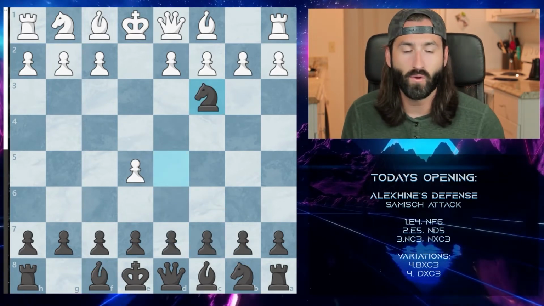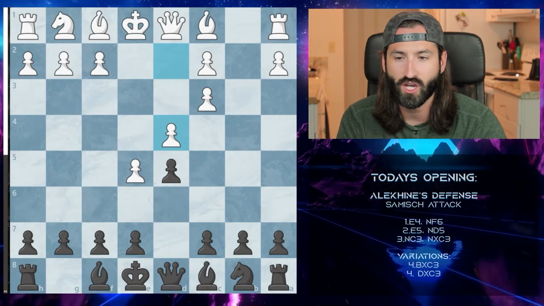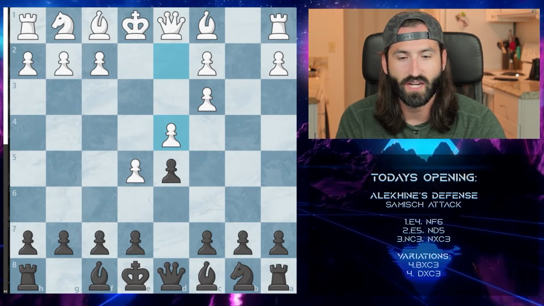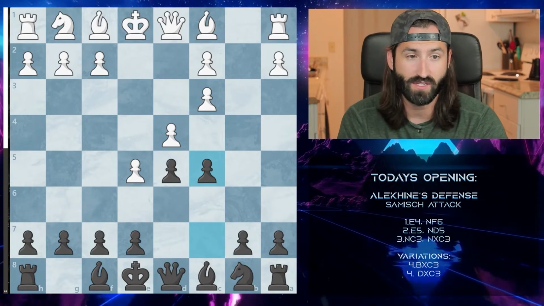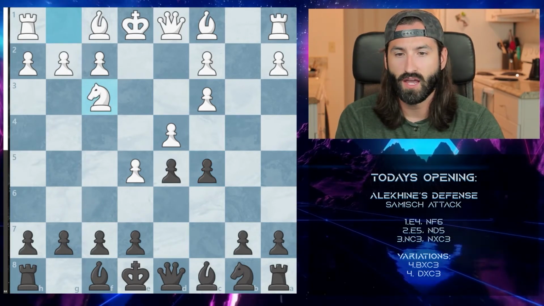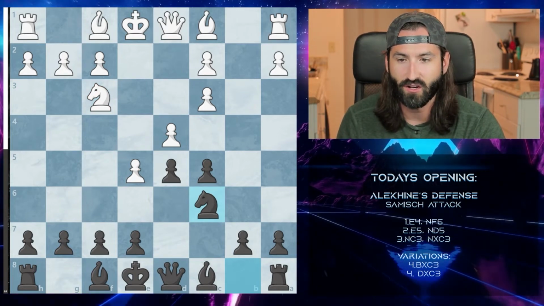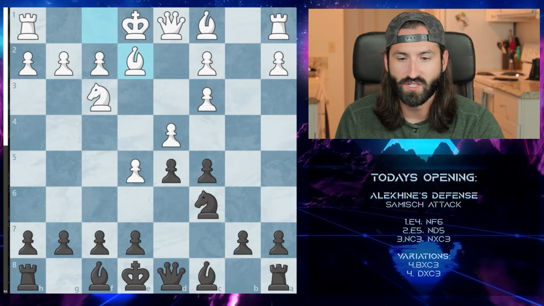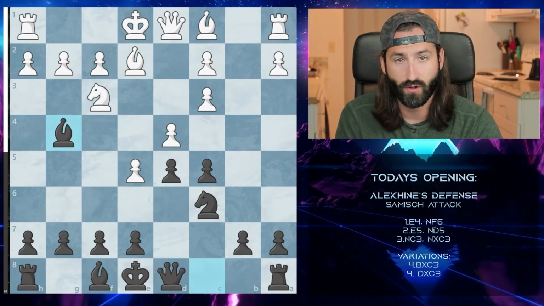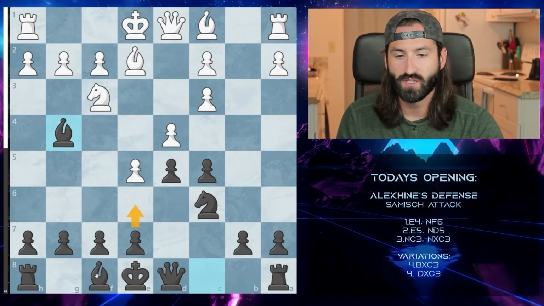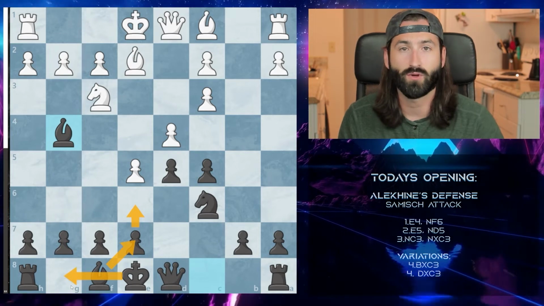And the other form of this, when they take with b3, is we kick up to d5, and they don't en passant, but they push up here to d4 instead, trying to take up as much of the center as possible. What we'll want to do is kick up to c5, try to disrupt the center. Knight will kick up with the knight on f3, and we will then also attack with our knight on c6, fighting over the d4 pawn. White kicks up to b2, and we will attack further by moving our bishop over here to g4. So what we're looking to do from here is just push up to e6, develop the dark squared bishop here on e7, and then castle from there on out.